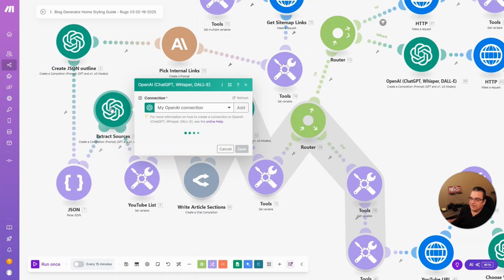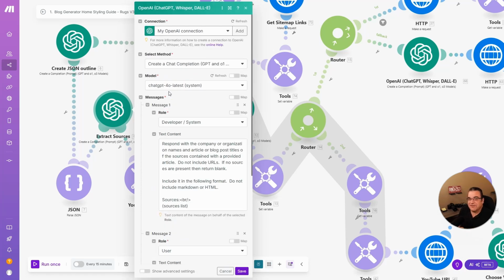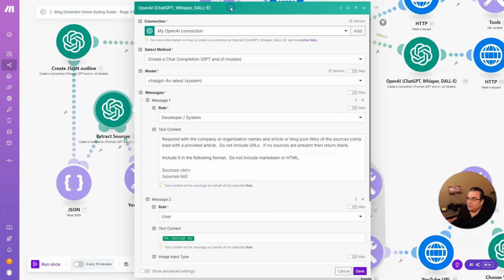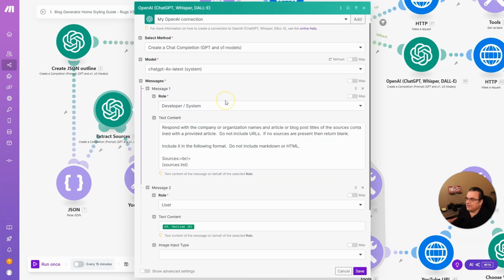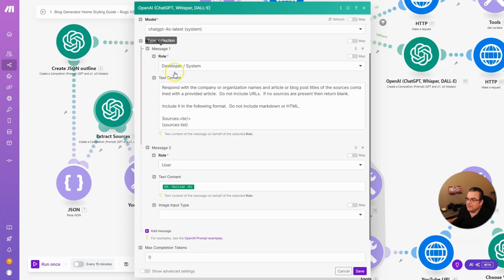This next one, once again, you can use any module or any LLM. Once again, I like using ChatGPT for these simple things because ChatGPT seems to give the best response. I've done so much testing with all of these, and I'll just go ahead and slow down for you here. So I'm just using 4.0. Your first message is a developer system. I'll go ahead and pause the screen and write all that down.